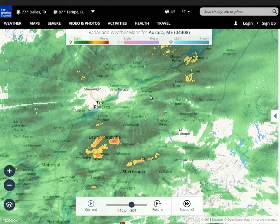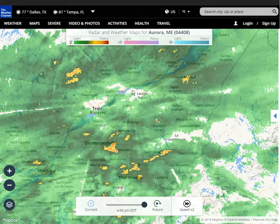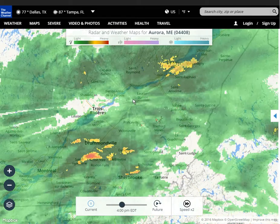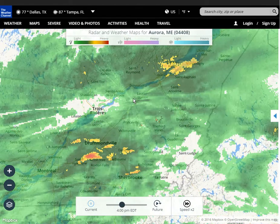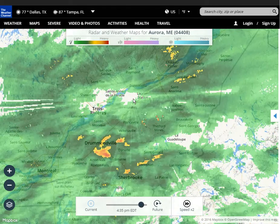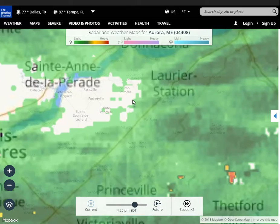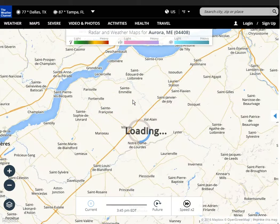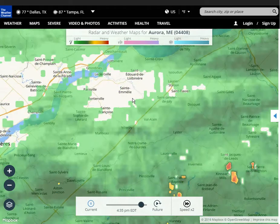We've zoomed in on this. Now we're looking at Canada — Maine is down here in the lower right, and we're primarily in Canada. We can see where this is centralized. Let's point the mouse right to the central location of what we're seeing here. Here's the central point of where all these radii are extending out. I'm going to go ahead and zoom in right on that point. All right, let's make sure we've got the center — there we are, right at the center.